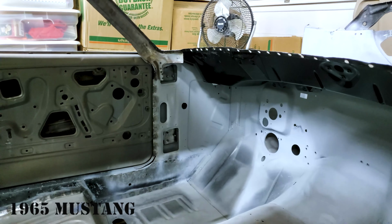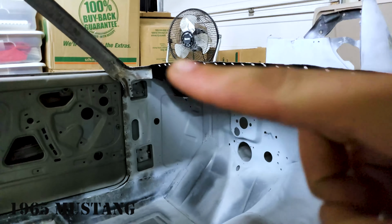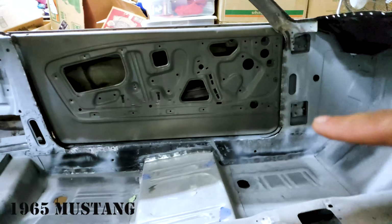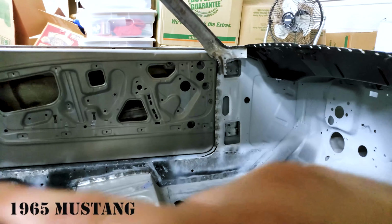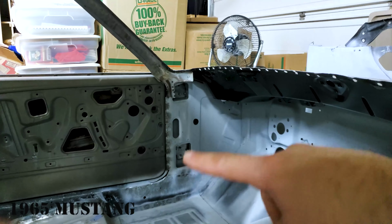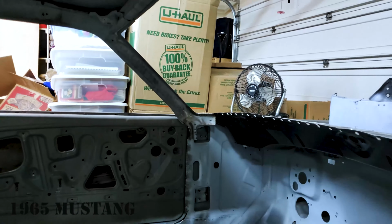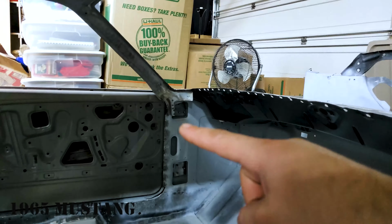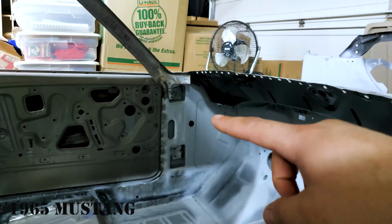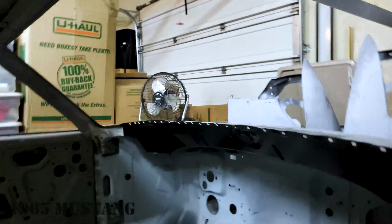I did replace the entire A pillar on that side, so the pillar behind this panel, and then this whole panel as well. And then if you looked on the other side, you'd be able to see I replaced the entire rocker panel there. So that was a pretty big job. I had to support the whole chassis with some steel bars, and I'm pretty happy with how it turned out for not knowing what I was doing and just taking this on. It turned out great, and I'm stoked on it.